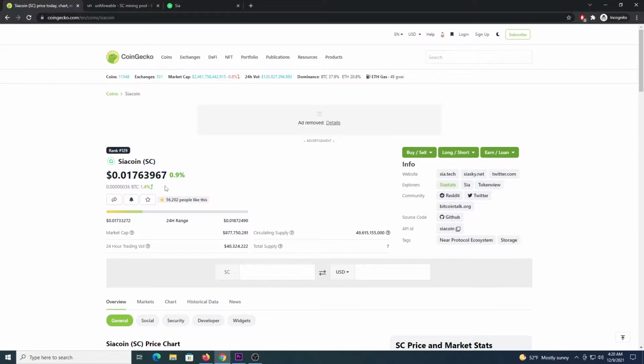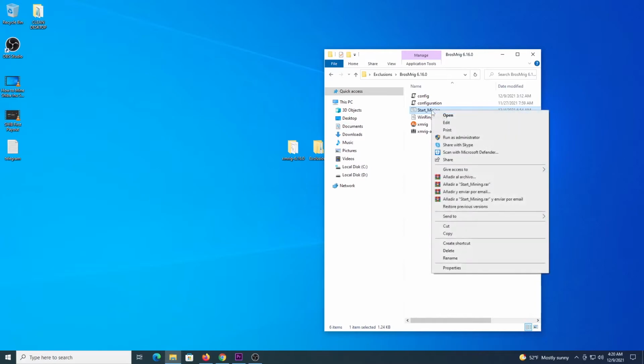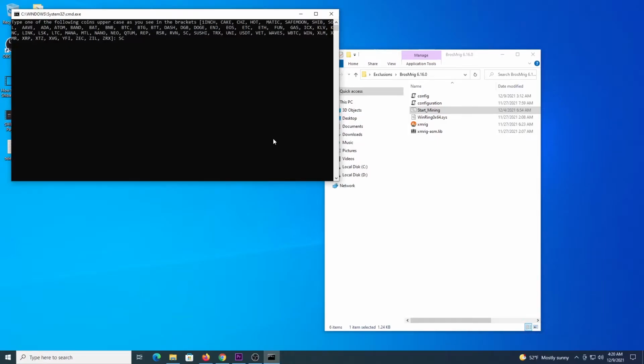After this, you are going to use a couple of programs. These are the programs that you can use to mine Siacoin. We have XMRig for the CPU. I did a modification to the program to drop the donation fee that you have to pay to XMRig, and I also created this file that requests all the details that you need to start mining. So just type the coin, then the address, then a location, and a name for the worker.